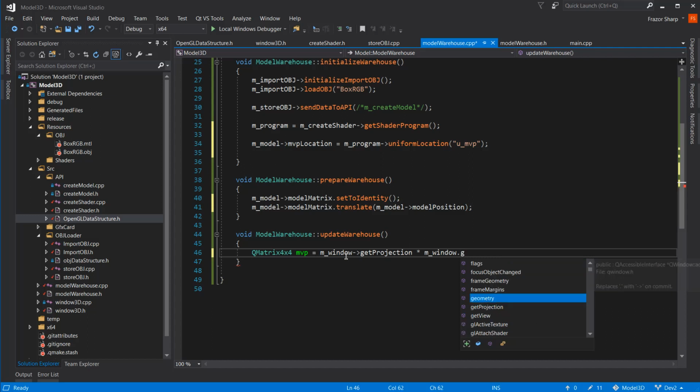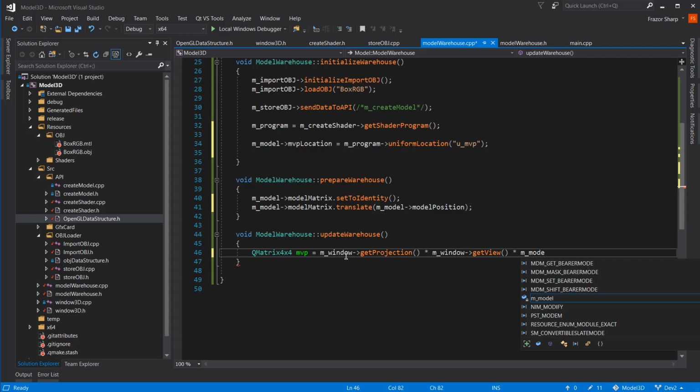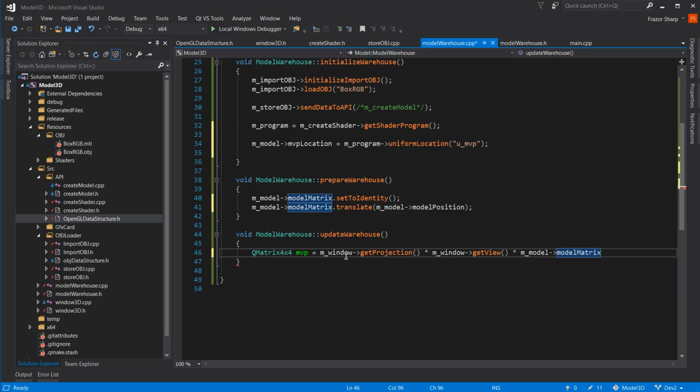And that's going to be get view. I've done it again. And that's just going to be multiplied by m_model dot model matrix semicolon. All right. Now what we do, have we got our shader program? Yeah.